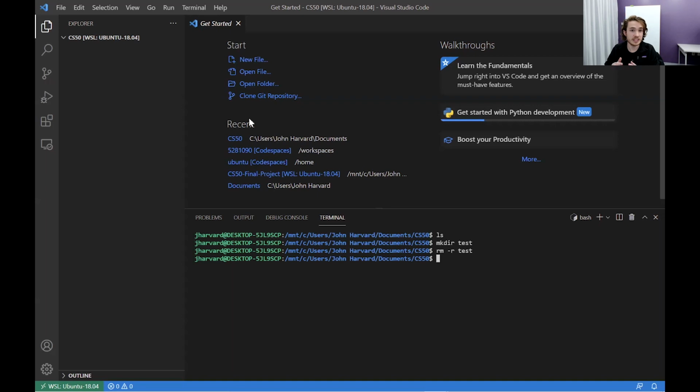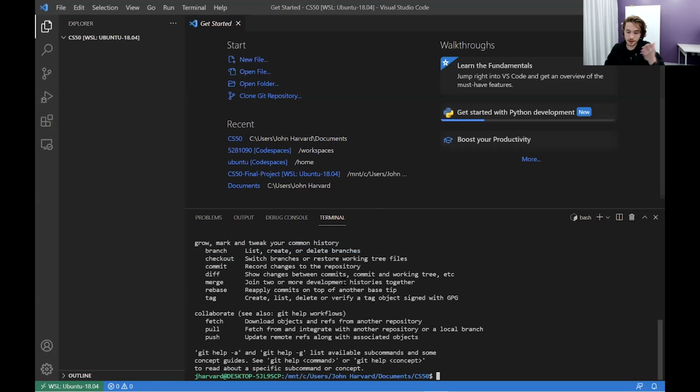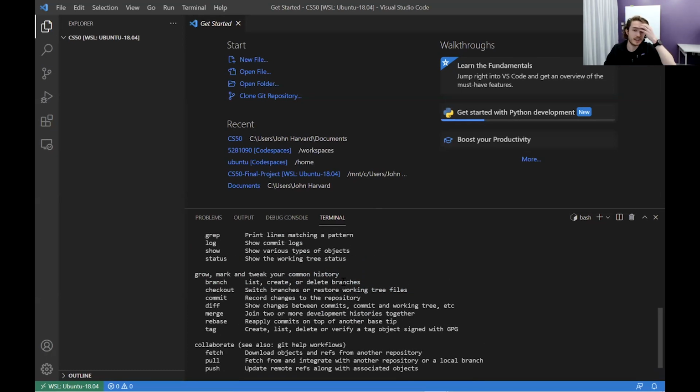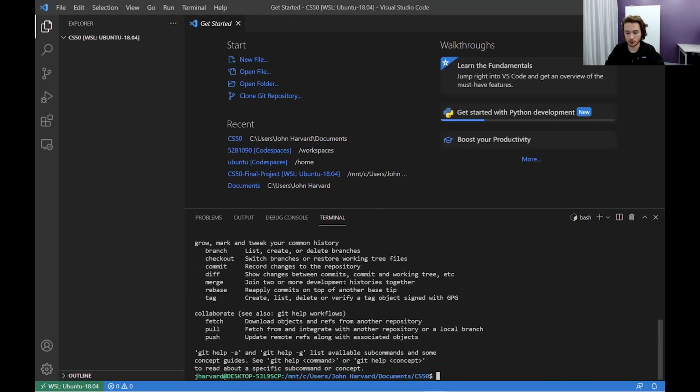And the nice thing about this is Git is no longer disabled. So if I wanted to use Git here, I can see I get a help guide for using Git. And if you watched our seminar on Git and GitHub, you can figure out how to make your own repositories, how to use this as part of your final project. This opens things up for you because now you can run your own commands. You can have Git installed here. So what I'm going to do is just assume I have my project inside of a GitHub repository and clone it into my directory.